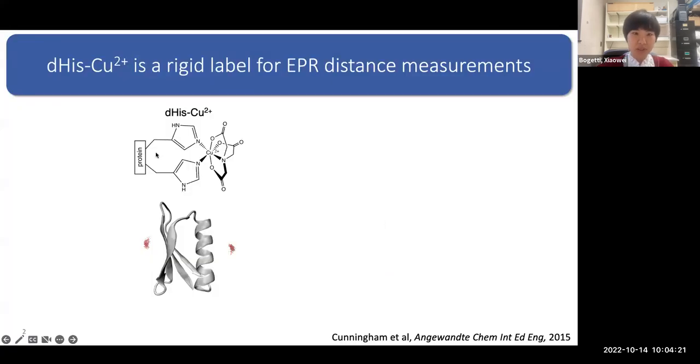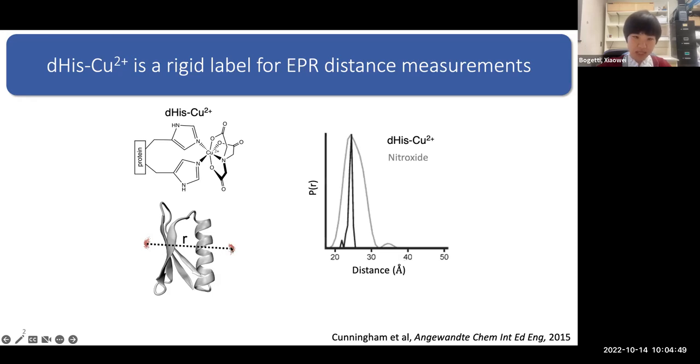All right, so first of all, what is dHis copper, right? The Saxena group has developed this dHis copper motif that anchors copper in between two carefully positioned histidine residues. This kind of spin label doesn't have flexible side chains, so it's highly rigid. If we introduce two spin labels onto a protein, we can then acquire EPR distance measurements between the spin label sites, such as DHIR measurements, as we might be familiar with, right? This dHis copper label results in 5 times narrower distance distributions compared to the commonly used nitroxide spin labels, which means that dHis copper can better resolve protein backbone motions.